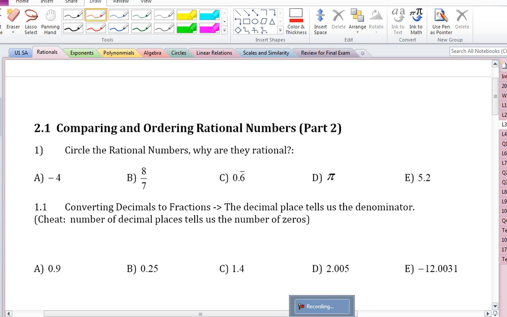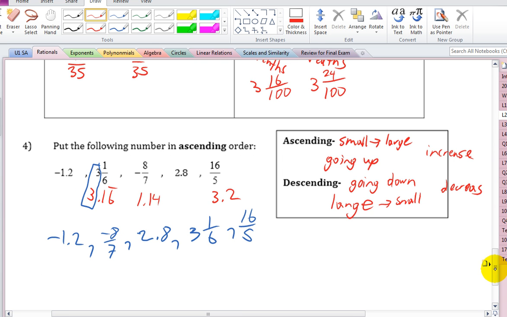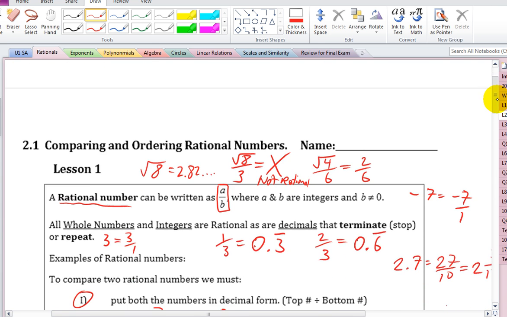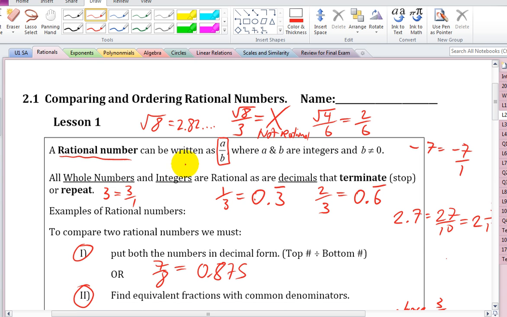Okay, A is irrational. Michael, is A rational? Absolutely. Why? No, because you can make it into a fraction. Look at this, folks. From our definition of yesterday, very beginning, a rational number can be written as a fraction. Okay? And if it's decimals, they stop or repeat. So that's what you're looking for. Good. Go ahead and do it again now and quit talking.